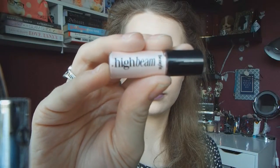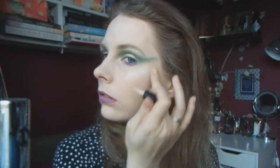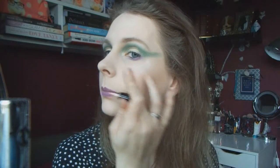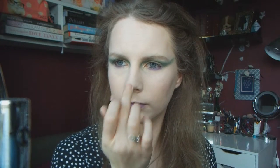So then I took High Beam from Benefit, this is just a sample size, and I highlighted my cheekbones with this. I just applied it to my cheeks and then just blended it out with my fingers. Because the Mystic was seriously glowing. Like, seriously. And I just applied a little dab to my nose.